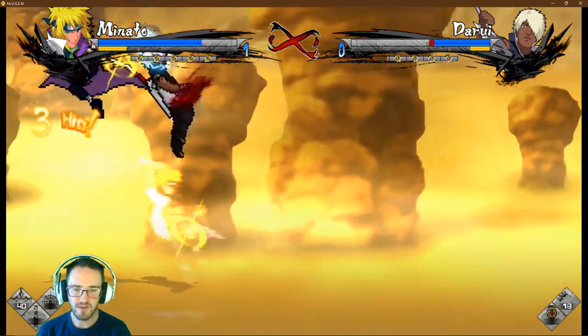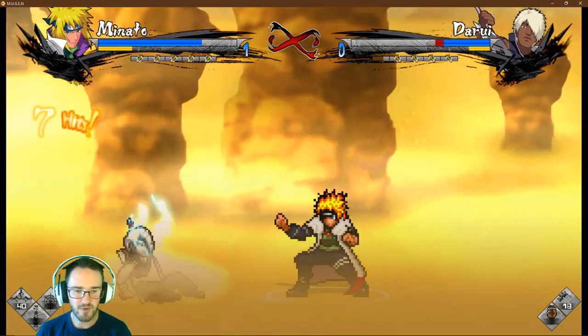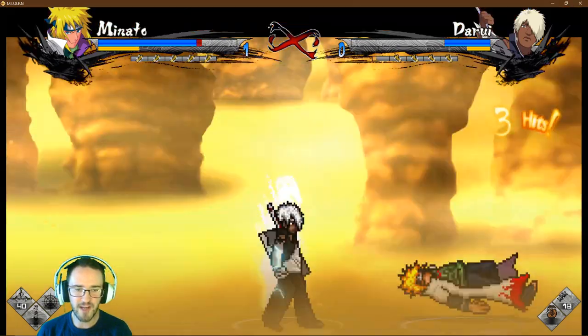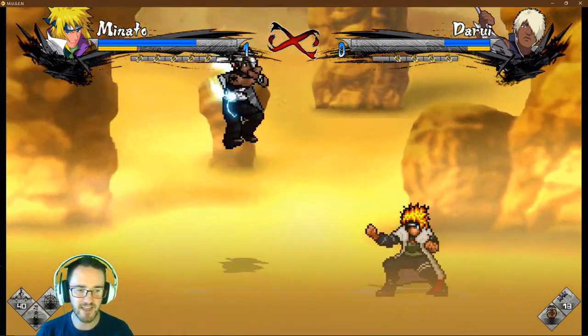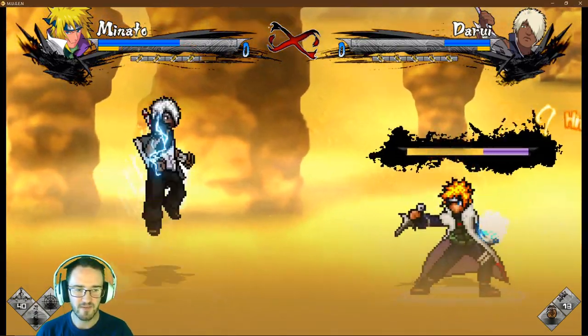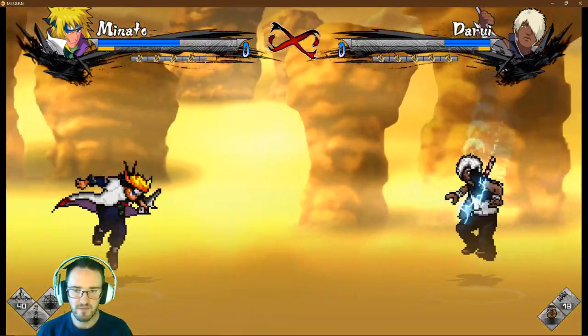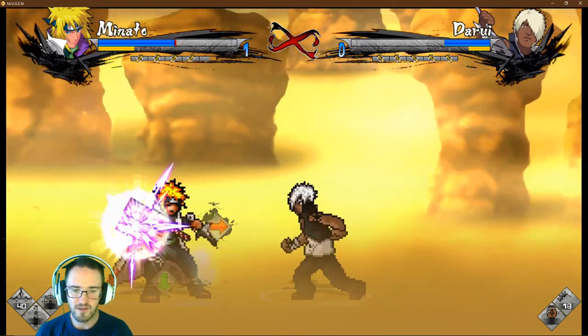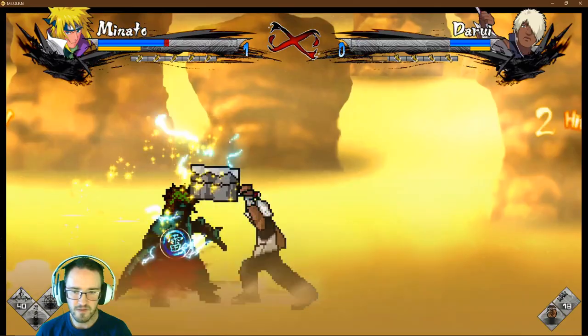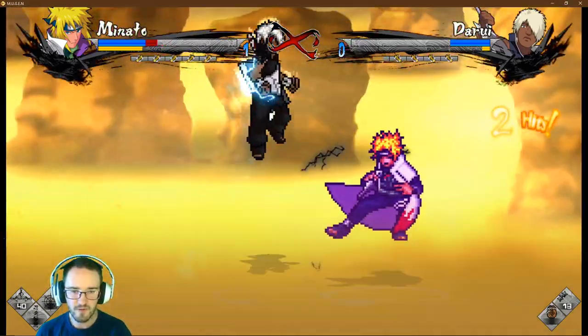Nope. Got him. Okay, don't drop it, don't drop it. I dropped it. It's so short range. I think you gotta do the kick and the punch and then the kick. Hang on, let's try it. Oh my god. Knee chakra. There we go. Ooh! Ooh, god!